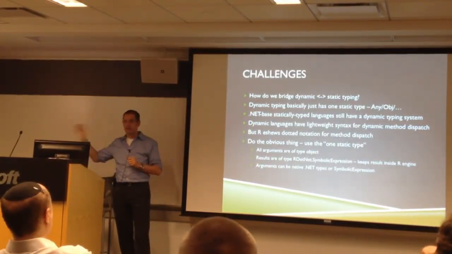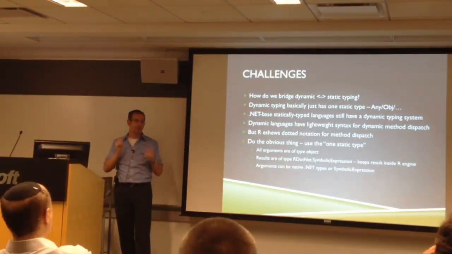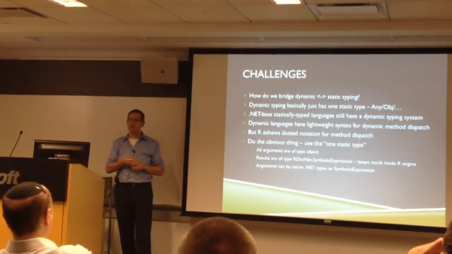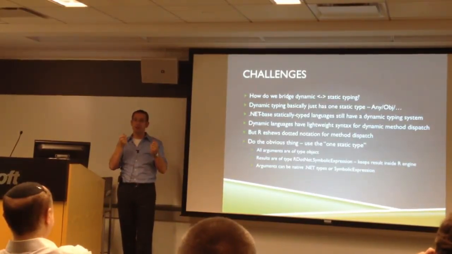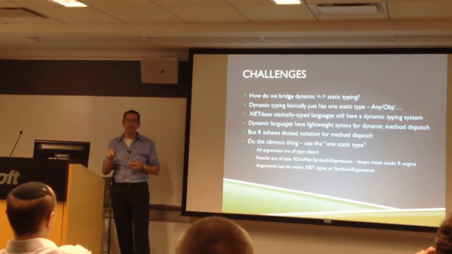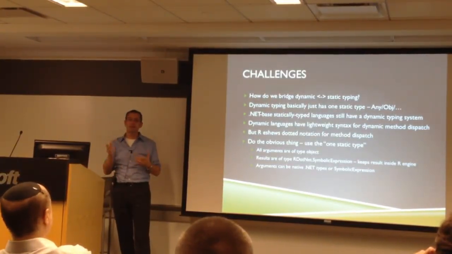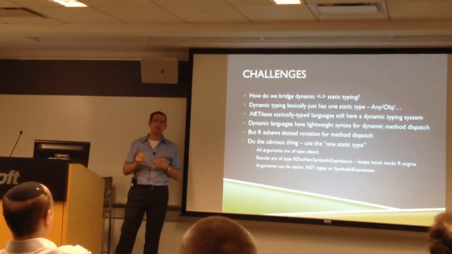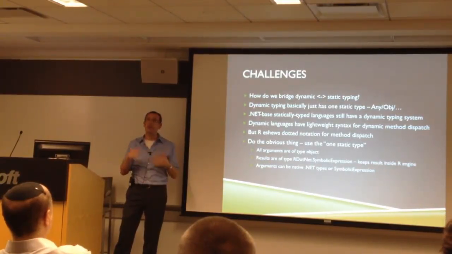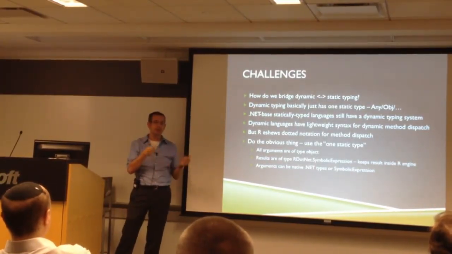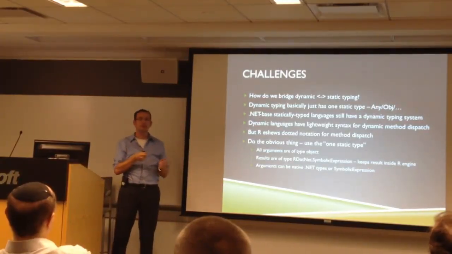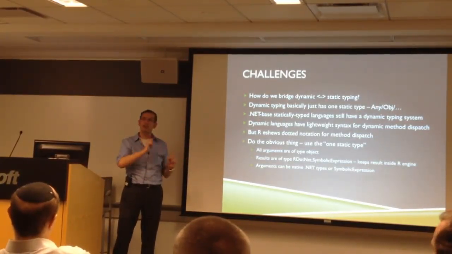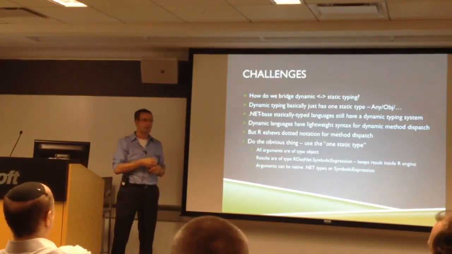Well, yeah, with dynamic typing you just have one type, so we're just going to use one type, which is object, because that takes a value of any type. And then we're going to figure out, based on what the caller passes, what to do at runtime, which is exactly what a dynamic language does. One thing that makes that easier is that R itself doesn't really have members in the sense that you do object.member, right? So we don't have to try and mirror that. We just use the generic function idea like we saw with print, right? So if we have a function called print, we're just going to have that function, and depending on what you pass to it, we just get R to dispatch to the right type.